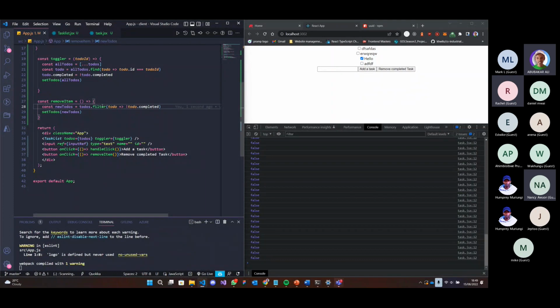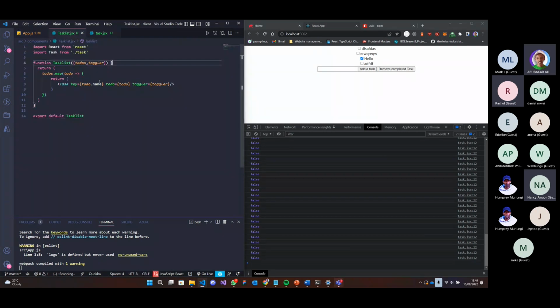And then another issue, let acha niangalie the tagline if it's okay, the logic. So we have like a tagline here where we are destructuring all the to-dos, and then we're finding the to-do that we want. I don't know if I'm passing the tagline.